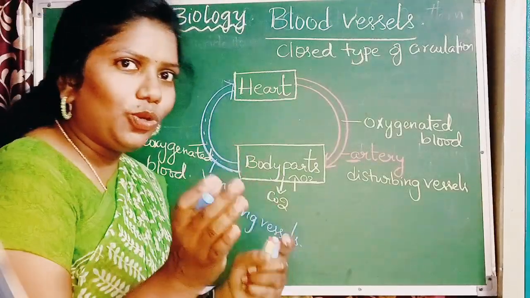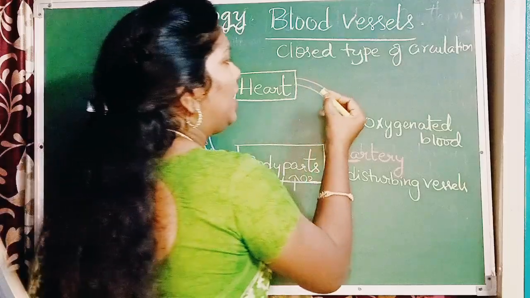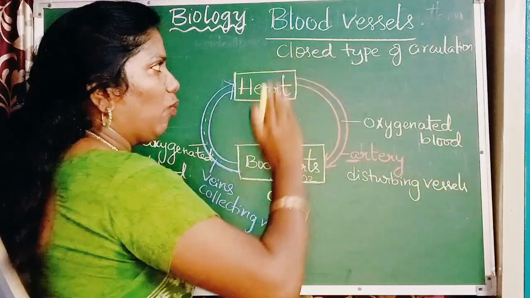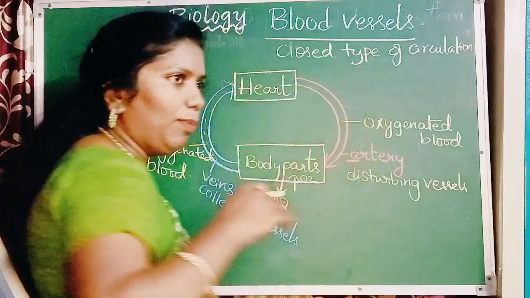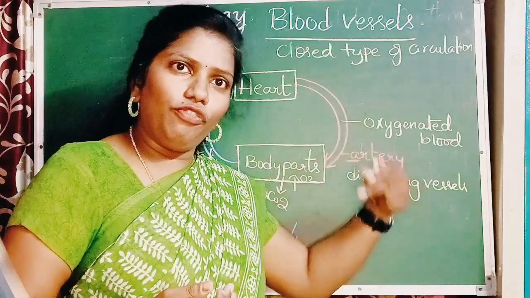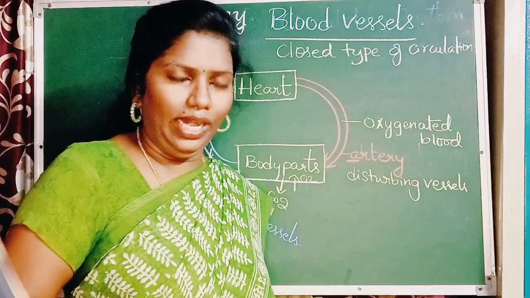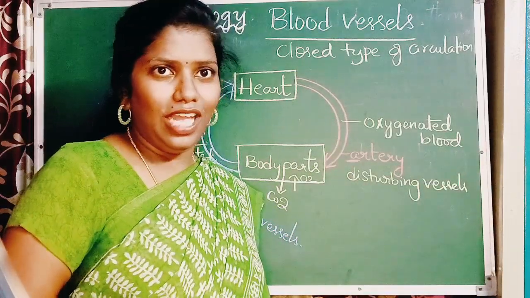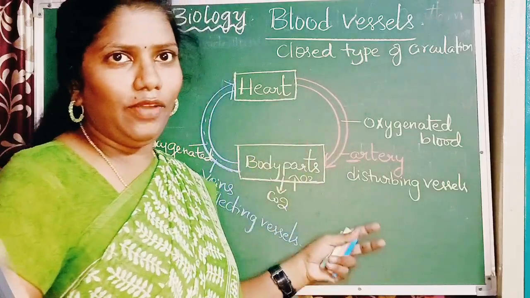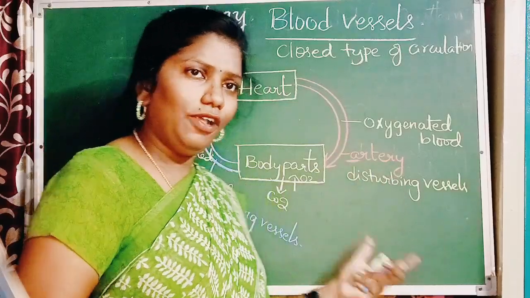So let me show the internal structure of blood vessels. If you cut an artery and see the walls, they are actually made up of three layers. For the 10th class, there is no need to go further into tunica externa, tunica interna and tunica media. These are the three layers which make up the blood vessels. No need to go beyond that for this NCERT level as well as the state level. Up till here it's enough.